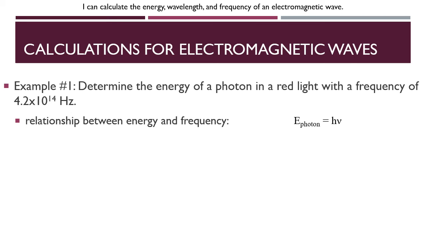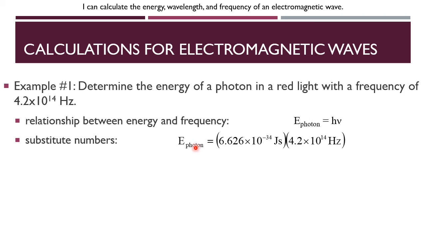So we want a relationship between those two things. Well, that's just the energy of a photon equals h nu from the previous slide, which we said earlier is what Einstein came up with in explaining the photoelectric effect. Now notice this equation here is already solved for the energy of a photon, which is what we're looking for. So I don't need to do any additional algebra, or any algebra period. I just need to substitute in my numbers.